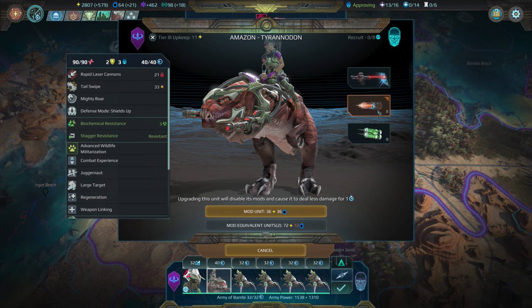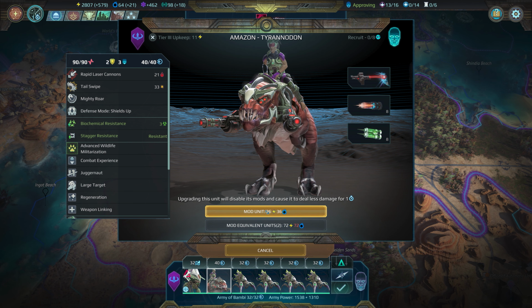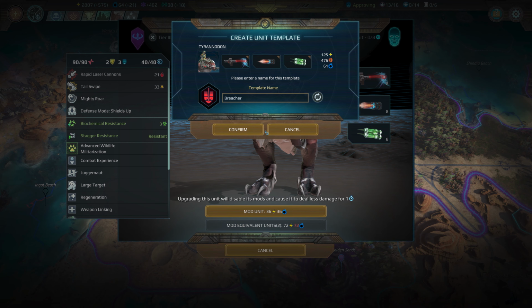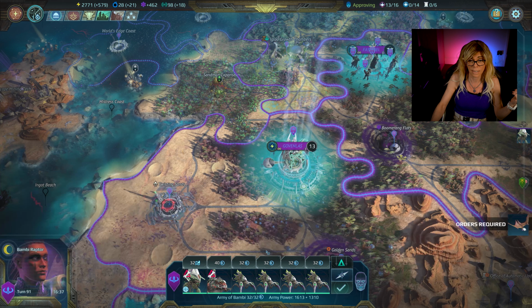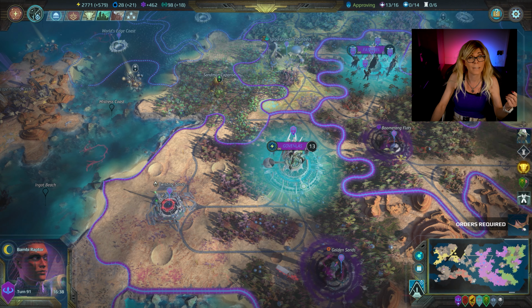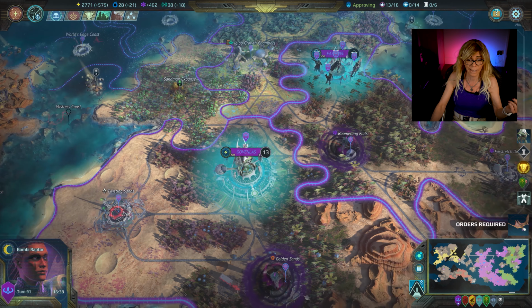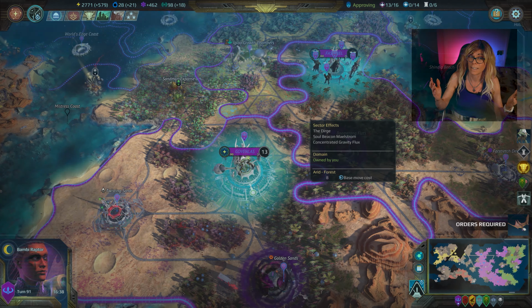So we pop that on, and see now I need 72. I can mod one of the units, so we'll do that. And then that is it, and then they would be sorted for the next turn. So basically 6 turns. I will meet you probably in 6 turns time, because I don't think anything is going to happen, but we shall see.